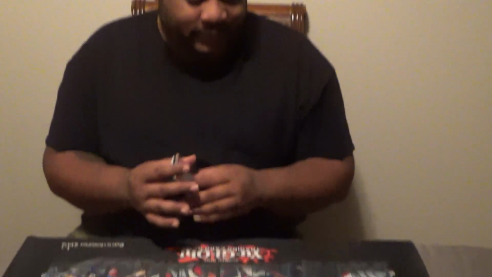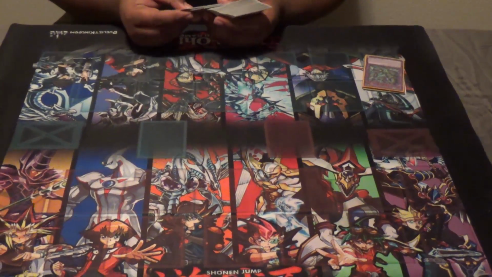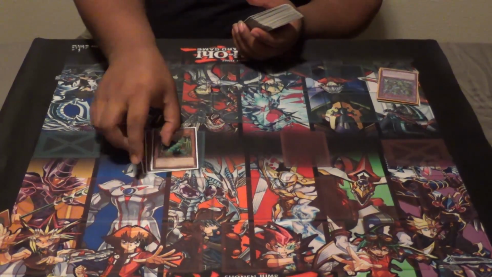Alright, so let's get straight into it, man. Right off the bat, of course, 3 Thunder Dragon, just because his name is Thunder Dragon. His effect is simple enough. Discard him, add 2 more from your deck to your hand. So once you get 1, you get the other 2. And this card plays with the graveyard a lot, so that's always good.